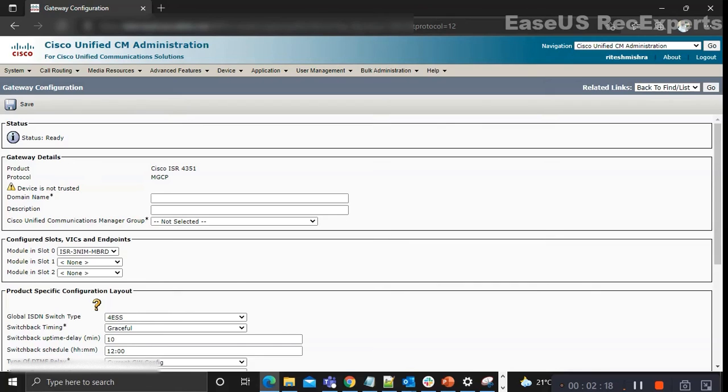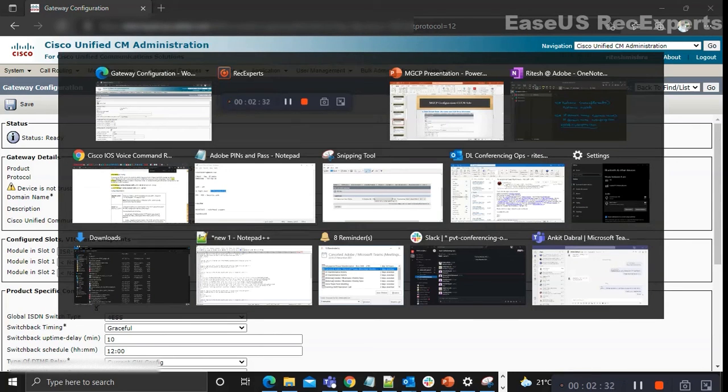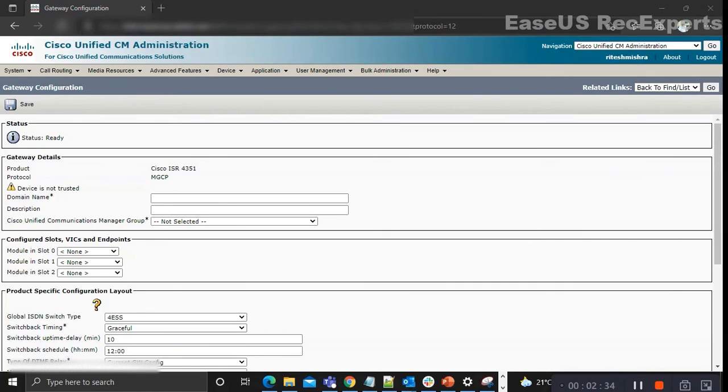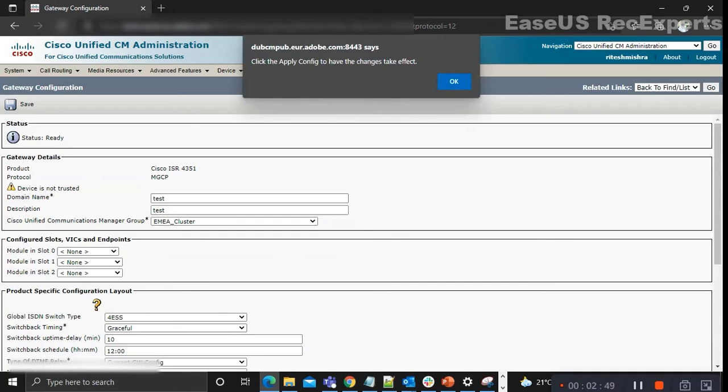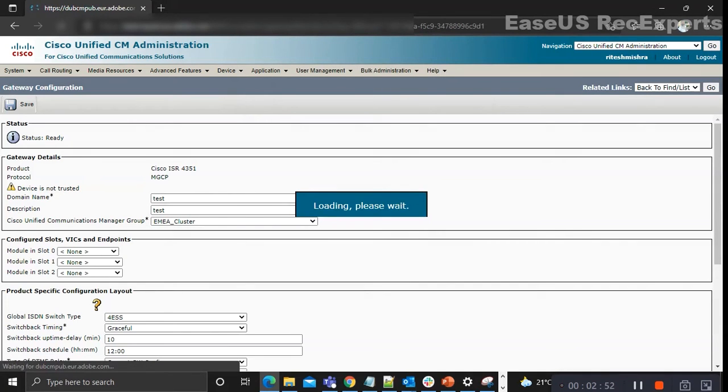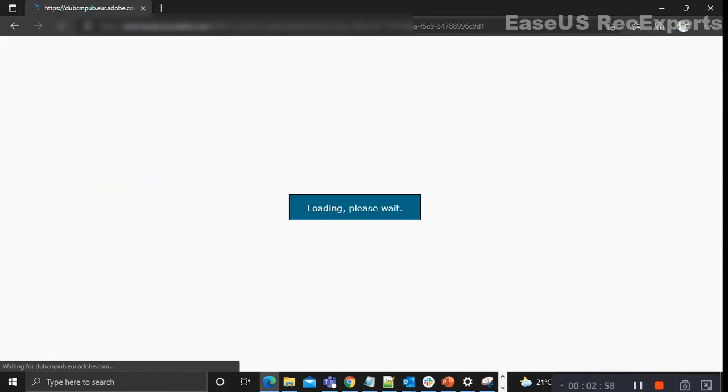We have to configure that PRI. There is not much configuration under the PRI section. Okay, so this is the basic configuration on the call manager side. On the voice gateway side, there are few important commands. Actually, before we go to voice gateway configuration, let me show you how it looks when you select the proper slots. Suppose you name this voice gateway as test, select the CCM group, do a save, and then you will be able to select the module.